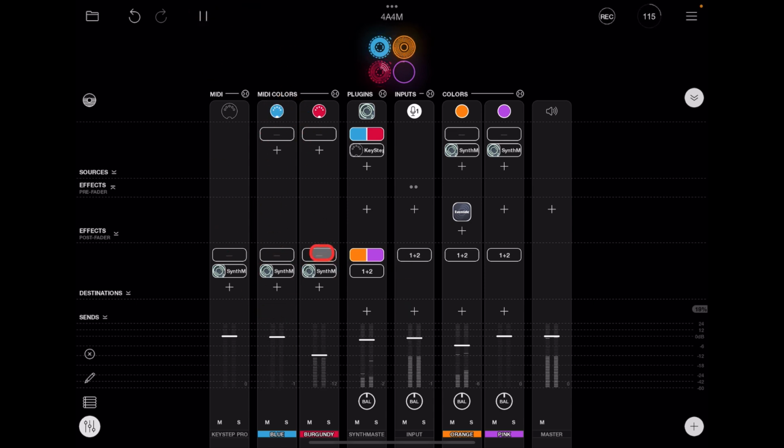This MIDI is playing the SynthMaster. All you're hearing is the second red MIDI channel. And then I can bring the other one in, even though it's the same SynthMaster that's playing both these MIDI tracks.